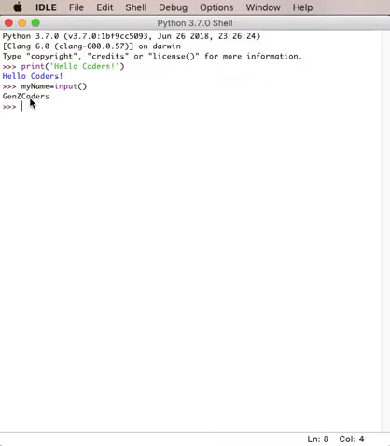Okay, now let's call the variable. So let's call the variable my name. So I'm going to say my name, and just click enter. And there we go, it says Gen Z Coders. Now that has been stored in that my name variable. Okay, so now let's get started on our first program.